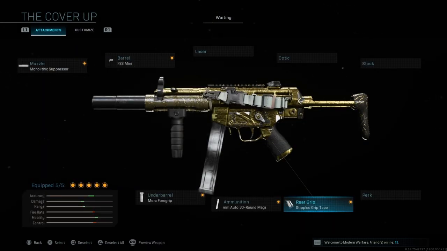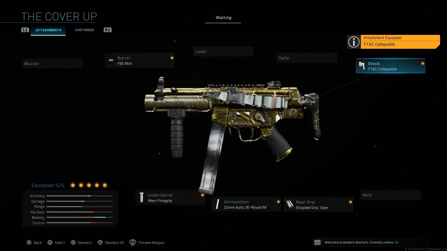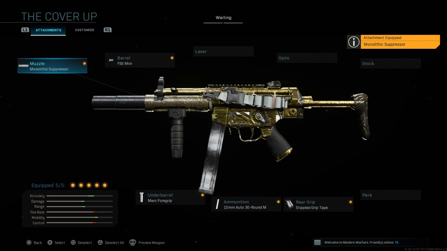There's one thing that honestly would make it completely 100% the MP5K, which would be putting on the attack collectible, making it that small SMG, but that really isn't a gun that I can use in this game and actually have success with. So I just end up using the monolithic suppressor instead, kind of making it my version of the MP5K, but it's still the MP5K nonetheless, and it's still a very good gun. And today's gameplay goes absolutely crazy and shows how good this class up can be.